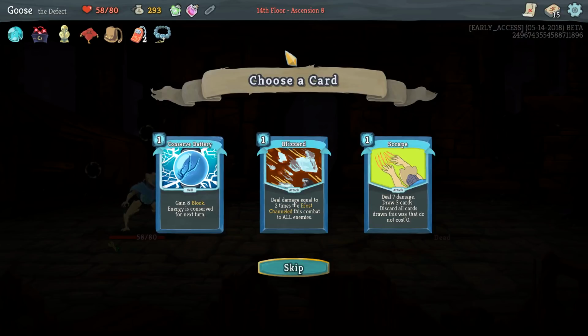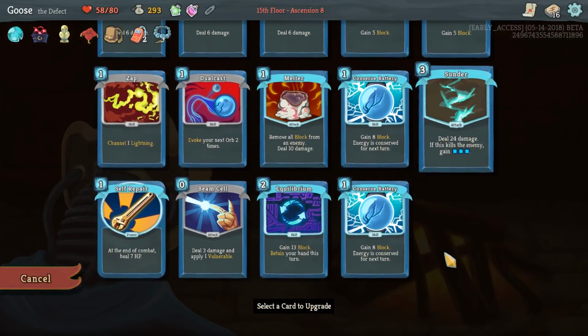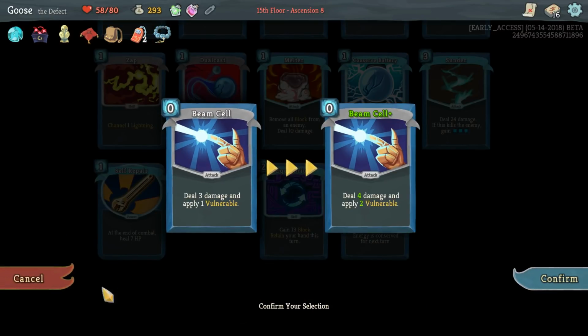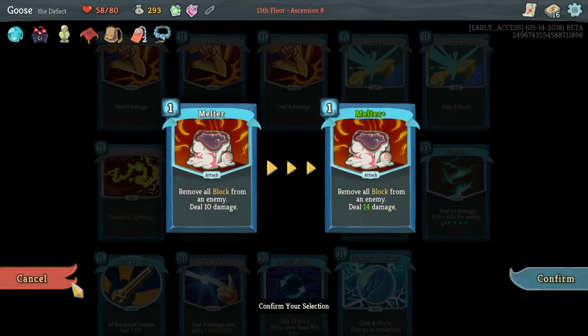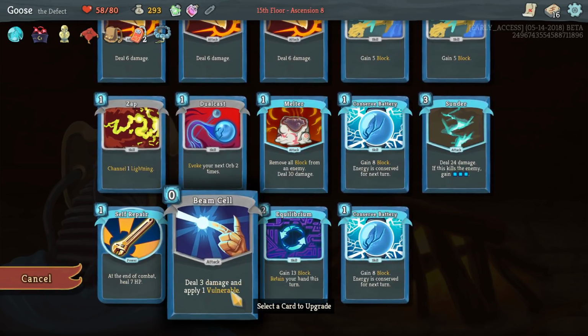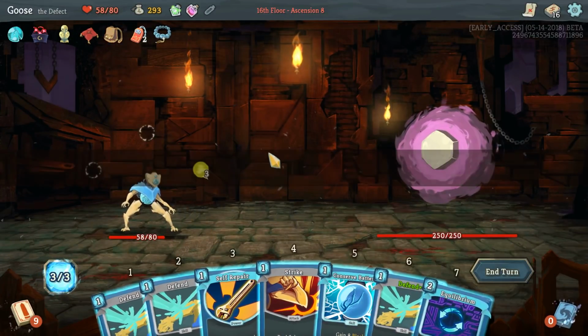Another conserve battery. Yeah, sure. Yeah, I'm down. And our boss is Hexagus, so I don't really see a reason to rest. And instead I'll opt to upgrade. It's either Beam Cell or Melter or Sunder. One of those 3, I think, almost certainly. I'm going to go Beam Cell, because right now most of our killing potential is from attacks.